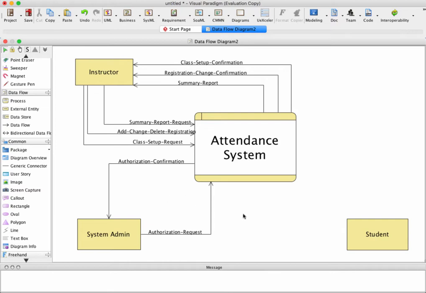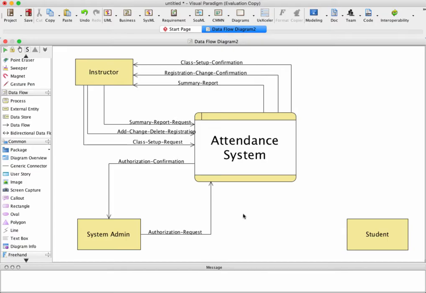Okay, so now we have enough information to bring up a big issue. And here's the issue. We have two external entities. We have two user roles, the instructor and the system admin.